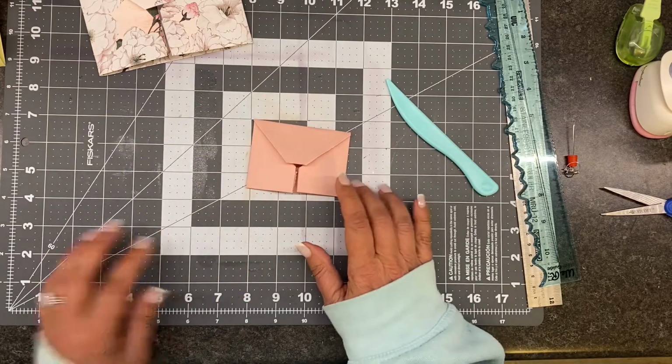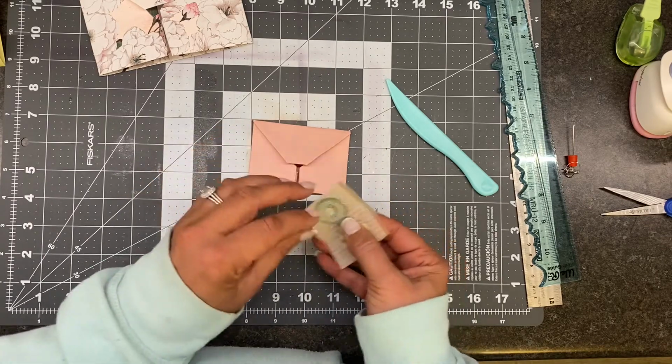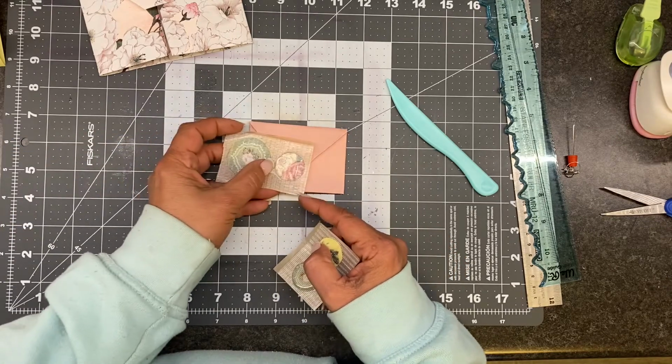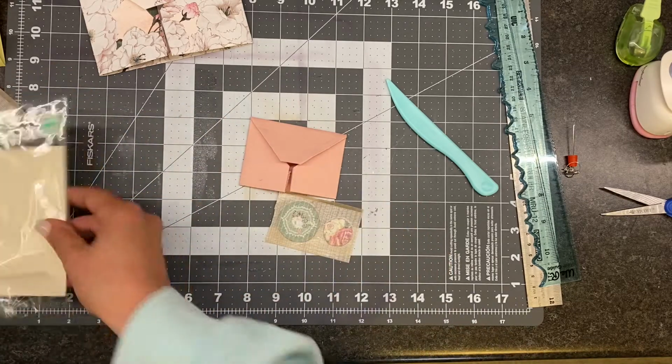Okay, let's put another sticker on that, because these are cute. This one would go cute with, what else do I have? I do have the rose. This is from the Ida kit. Let's use that one. It's cuter. Boy, I'm using these things up.